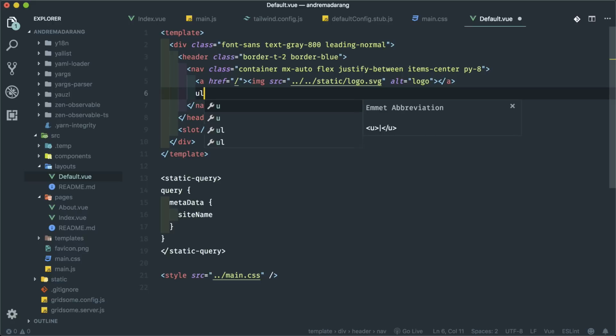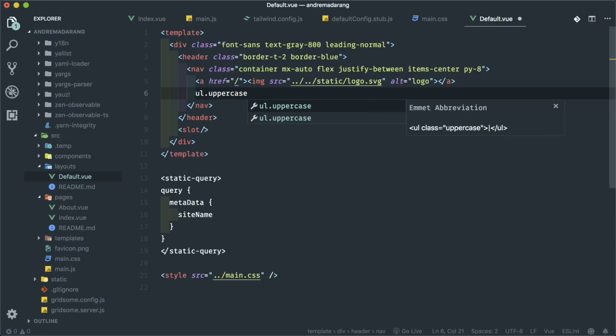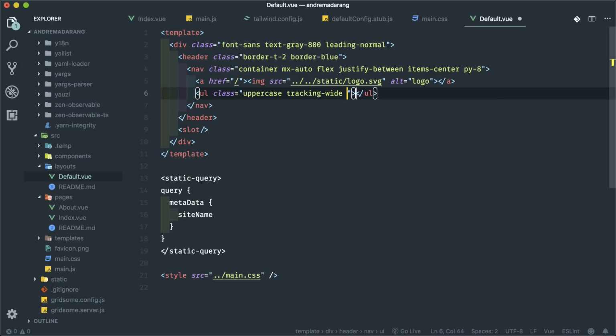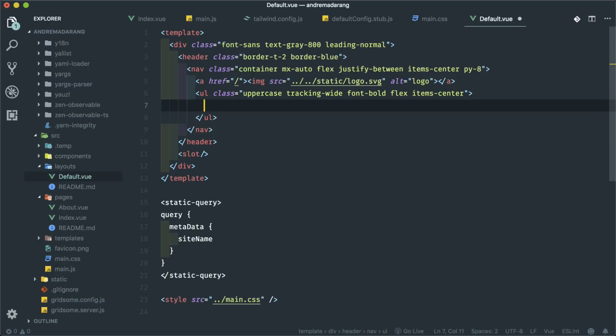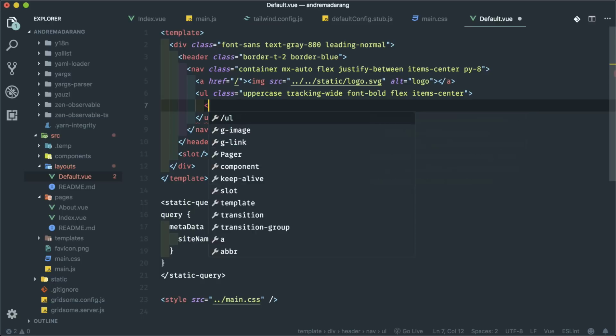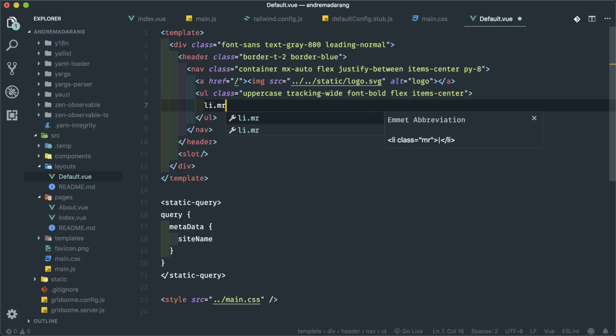Okay, next is the actual navigation, which I only have 2. So let's make it uppercase. Tracking wide, font bold, flex, items center. So let's add some list items in here. Let's put a margin right on it. And this one is going to go to, I'm not going to put the links in here.